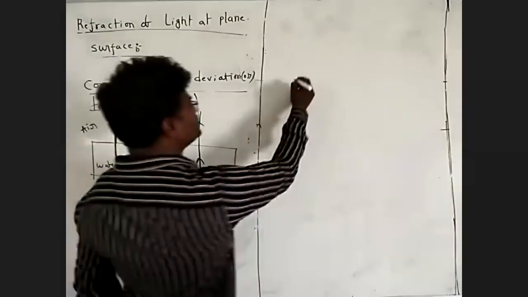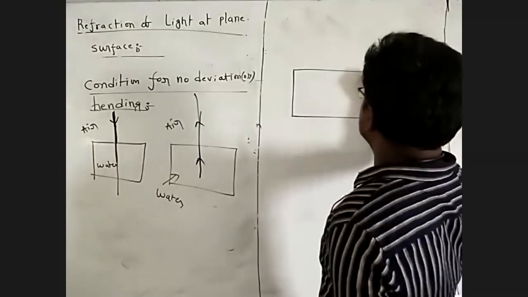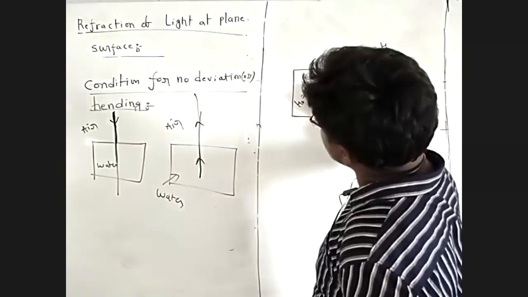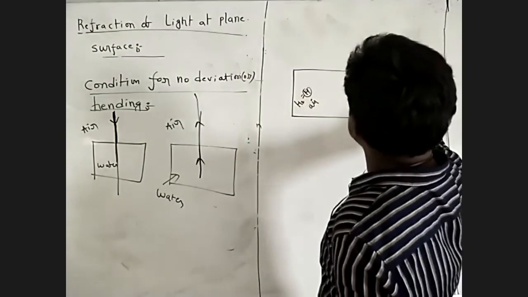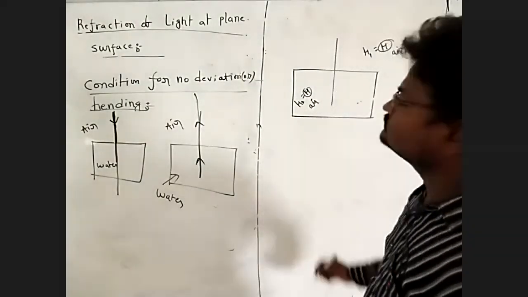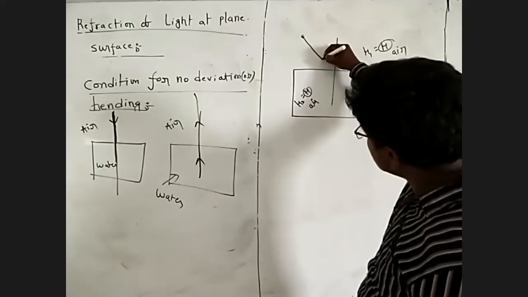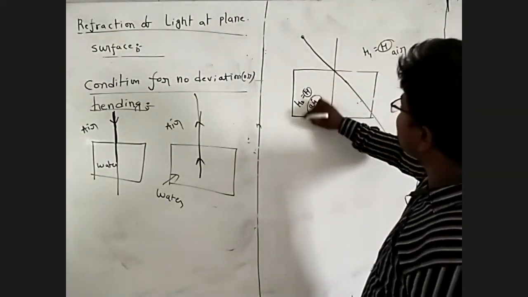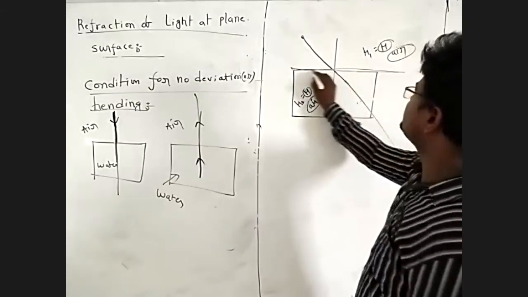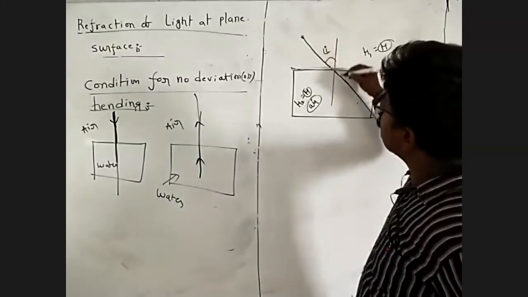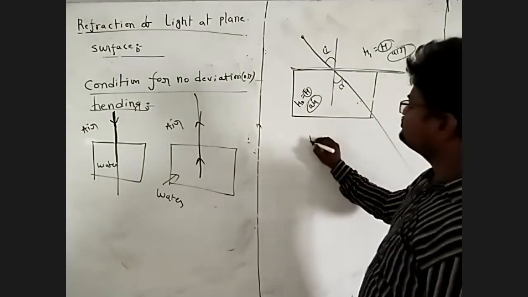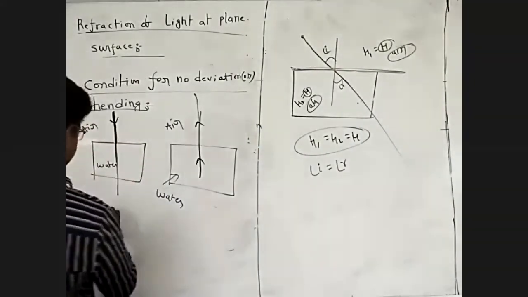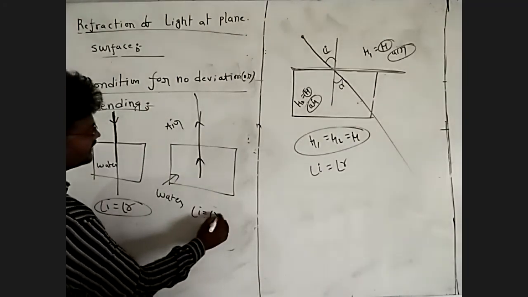Next, another one. For this one the refractive index mu 1 is equal to mu, and for this one the refractive index mu 2 is equal to mu. Both are the same medium. Here also air. This is the normal line. This is a beam of light. This light ray travels towards the other medium and goes straight. There is no bending. The reason is, here also air; this interface line divides two mediums. This is angle of I, this is angle of R. So mu 1 is equal to mu 2 is equal to mu, and angle of I is equal to angle of R. Both are the same.